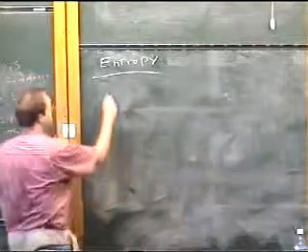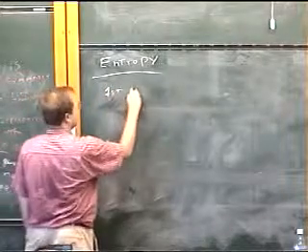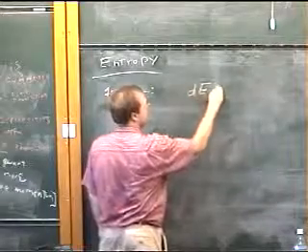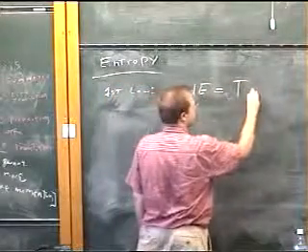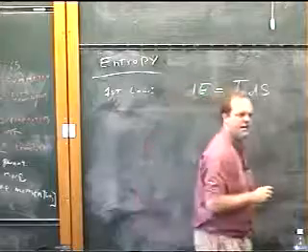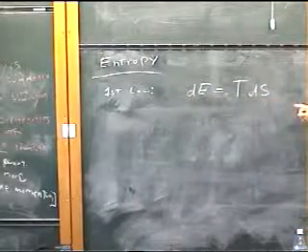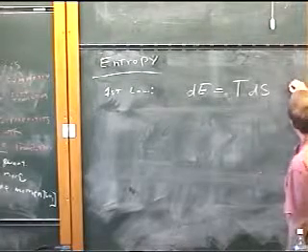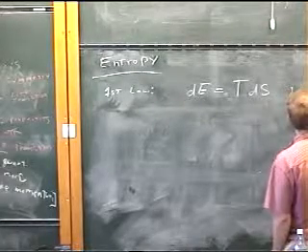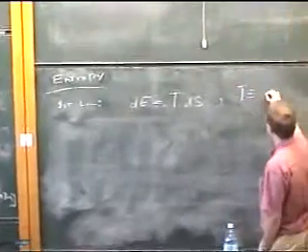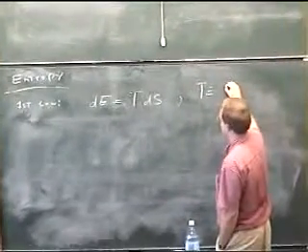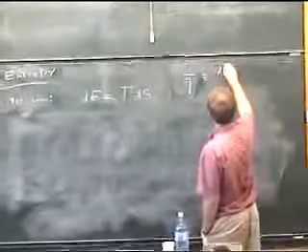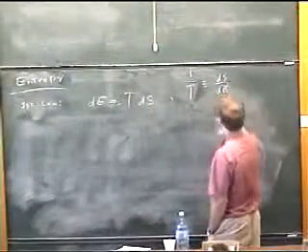You may recall the first law of thermodynamics, which says that the change in energy is equal to temperature times the change in entropy. Is this familiar to everyone? Is there anyone who doesn't recognize this? You might perhaps know this better as the definition of temperature. Usually it's written: 1 over T is defined to be dS/dE.